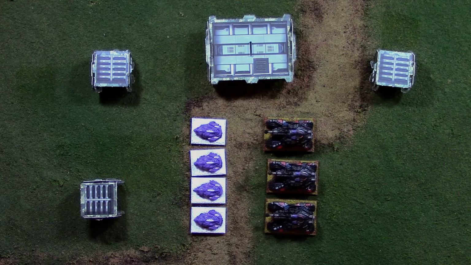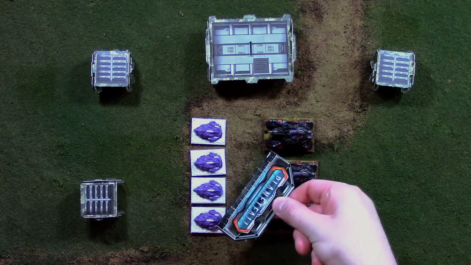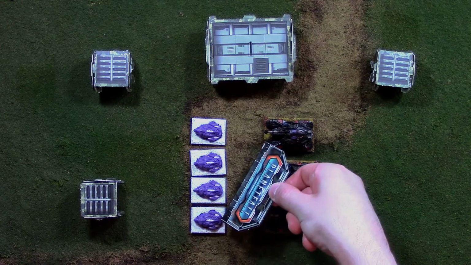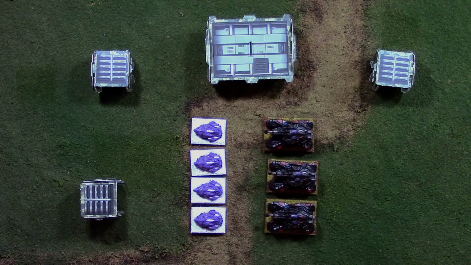Okay, so let's do a sped up example of CQB shooting. CQB range is always 4 inches. So we can see that all of these guys are within CQB range. I think even these guys are in range of each other. These guys are in range of each other. So everyone's in range for CQB. And also CQB weapons have a 360-degree arc of fire, although that doesn't really matter in this example.